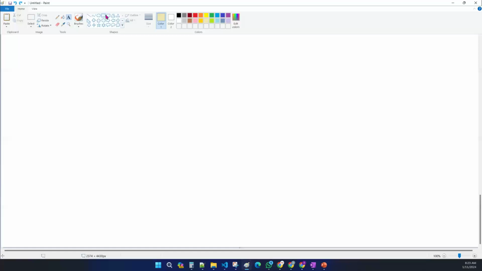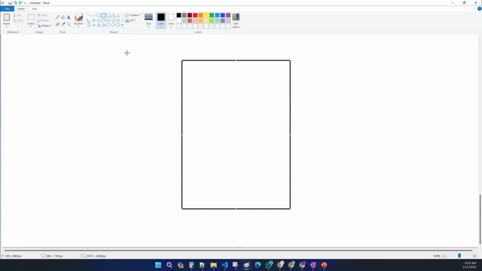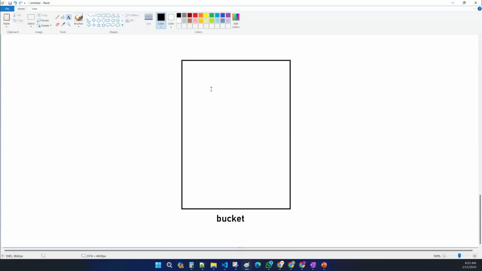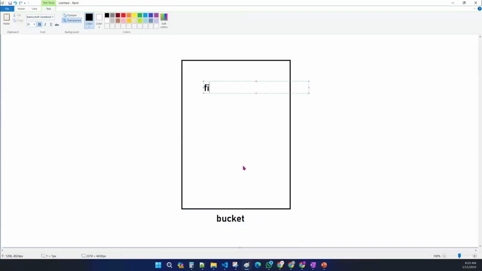Assume that you have a bucket, and you are going to upload files: file 1, file 2, file 3, file 4, file 5.